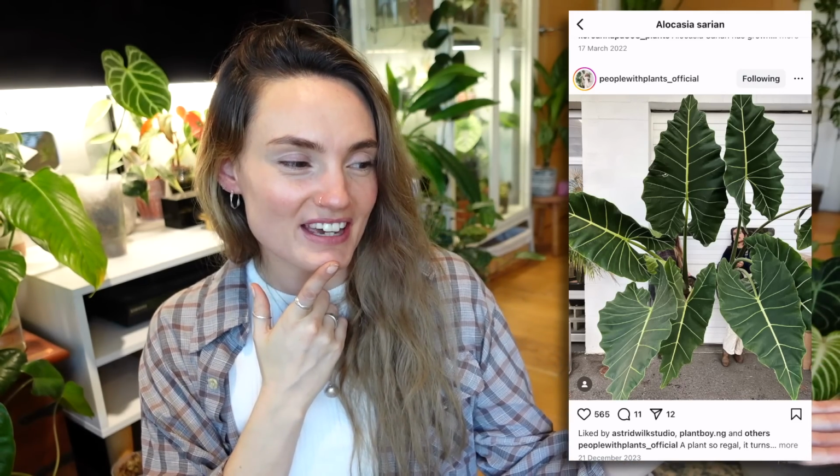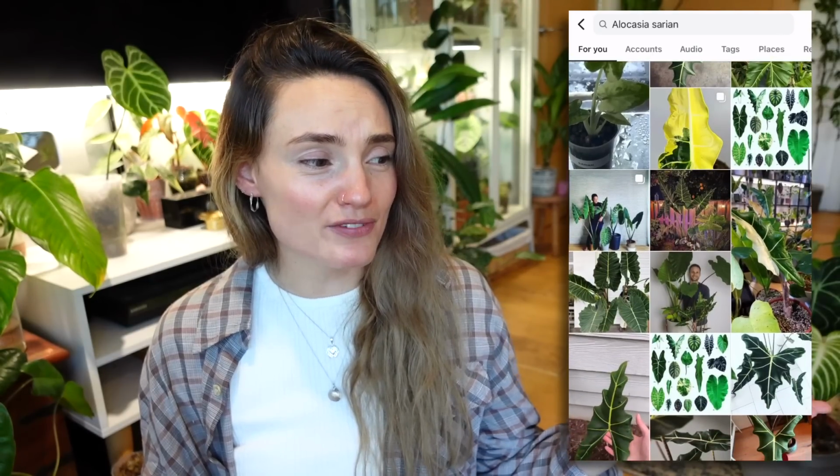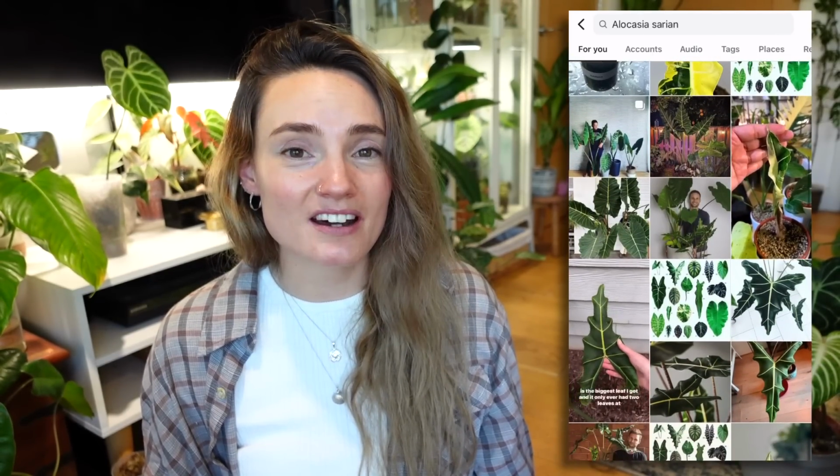I'm looking at pictures of it here, and again, I know this is like social media influence, but I'm looking at pictures of it and I'm like, that's not in a high light spot, and it's doing amazingly, but I guess maybe people have just moved the plants to look better for pictures. So yeah, it's just one that I've had my eye on for so long. Again, I know it has the potential to get ginormous, and I would want to bring out the best in this plant, and I'd want to try and grow it as big and beautiful as I could. So again, maybe I need to wait for a little bit more space, but yeah, it's just stunning.